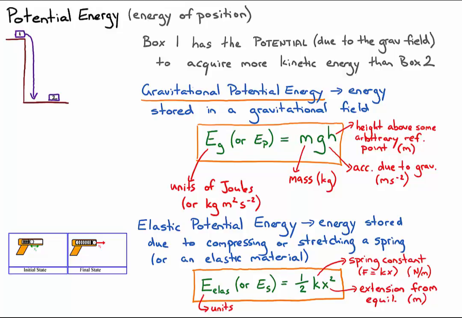Now, the units of spring potential energy or elastic potential energy are joules, or you can see they're newton meters. If you play around with the units on the right-hand side of the equation, you have newtons per meter and then meters squared, you'll find that those units of joules are equivalent to newton meters. You can also show for yourself that these units of newton meters are equivalent to what we had before with kilograms meters squared per second squared. It's quite a nice exercise to go through.